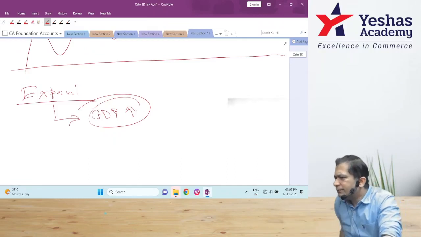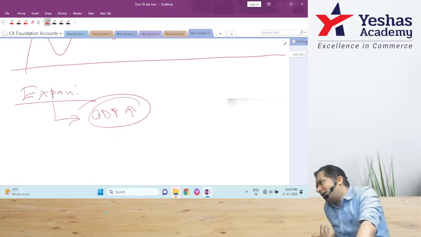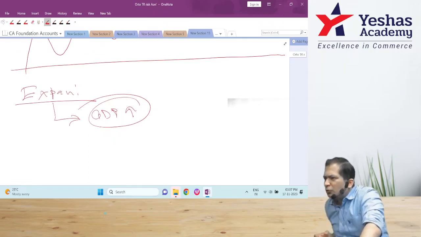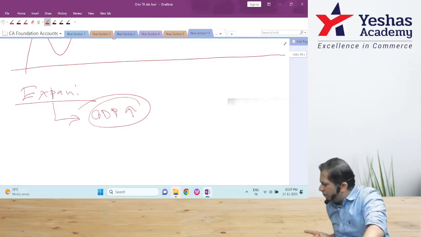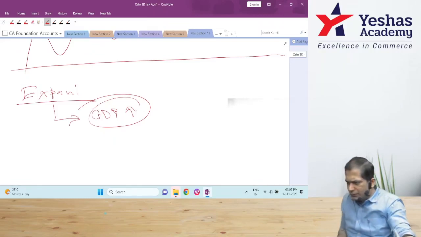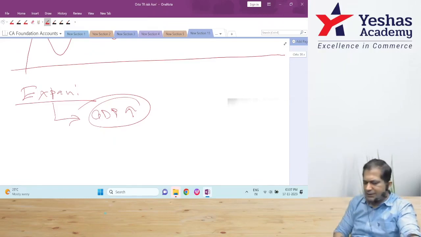What will the bank do? Bank will increase the interest rate. Interest rate will increase, but nobody will bother. Why? My income increased, I will pay the interest. The businessman will sell at an increased price, he will also take the loan at a higher interest. Money supply is increasing in the market.